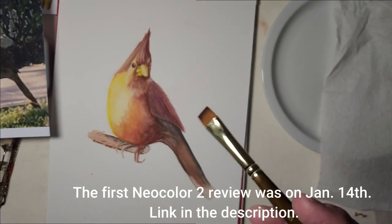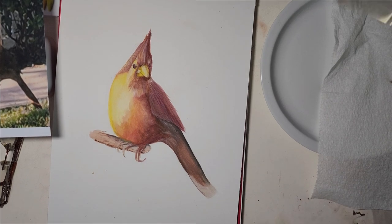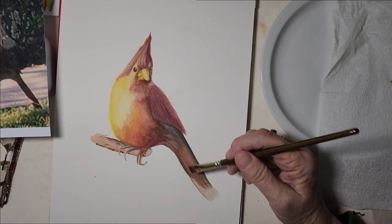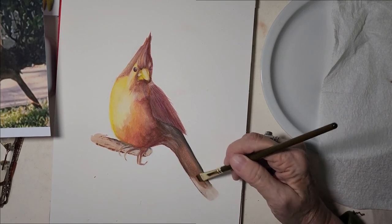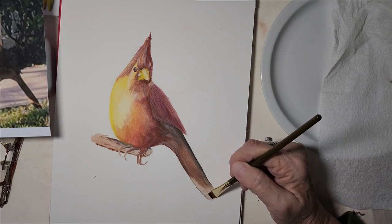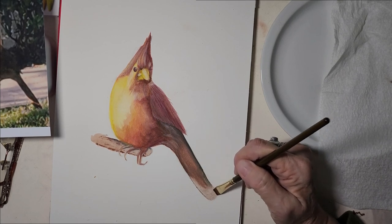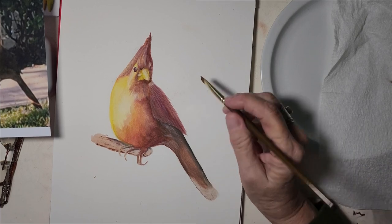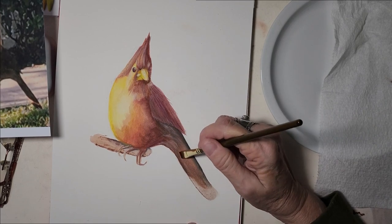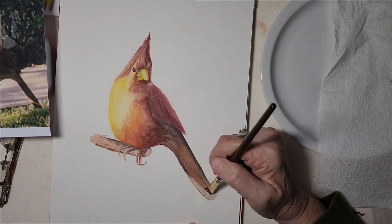So I have used this chisel brush to bring down some of the crayon. It doesn't wash away the previous color, now it's all dry, but it will bring it down and bring some of the color out. So I'm adding here, and I'm going to be adding other detailing to create the tail feathers.